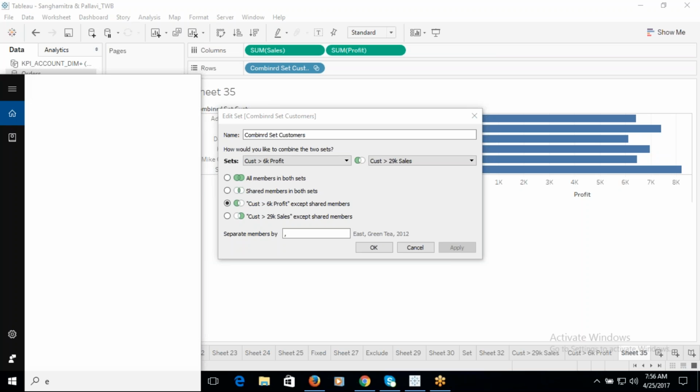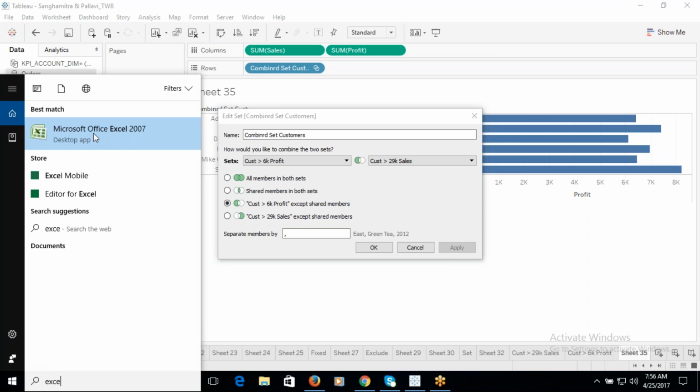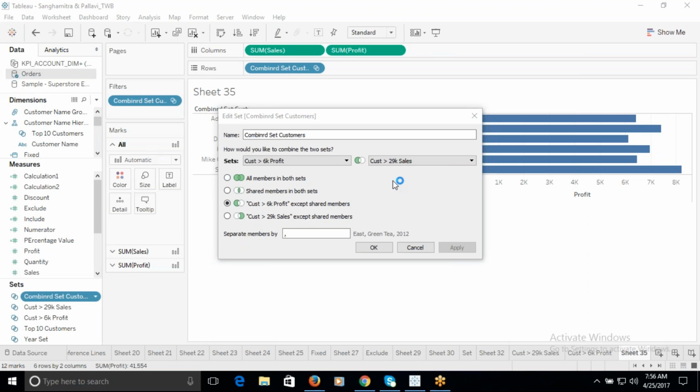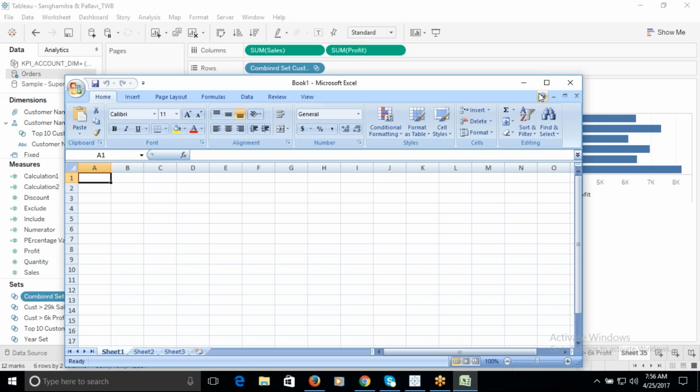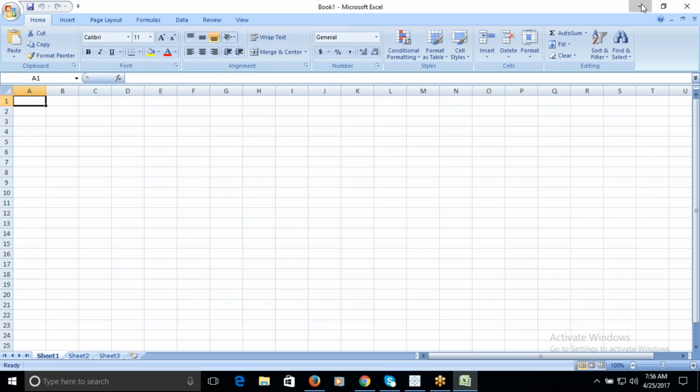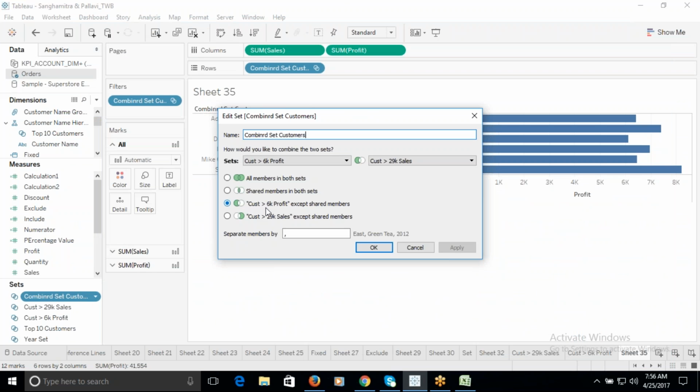From the set I understand from this picture like green and white, but if you go to the data, what you understand is customer greater than 6K profit except shared members. Means what it will display, for example, in the 6K profit, me, you, Pallavi are there, and ABC, some other names.